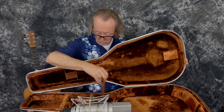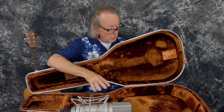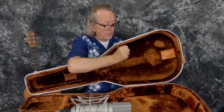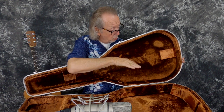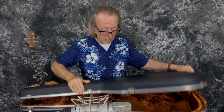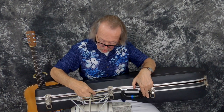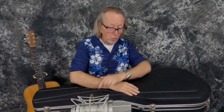But it's got the accessory box. It's just barely hanging on there, but it's still there. All the latches work. The interior is in absolutely beautiful shape. Even the bottom, where a lot of times it'll get all jammed up from sliding your guitar in there, and the end pin will tear those up. This one is in wonderful shape, nice and plushy. Really an awesome case. There's just one little spot here. I was going to re-glue it, but I don't think it'll stay. So you might want to mess with that right in here. But other than that, a gorgeous case.